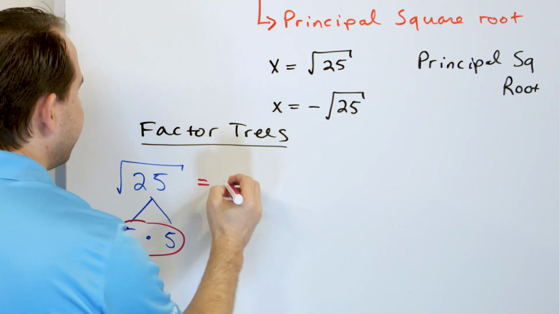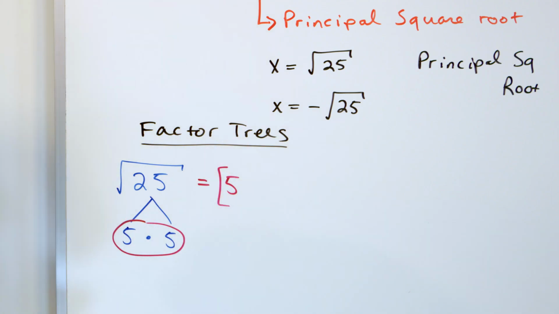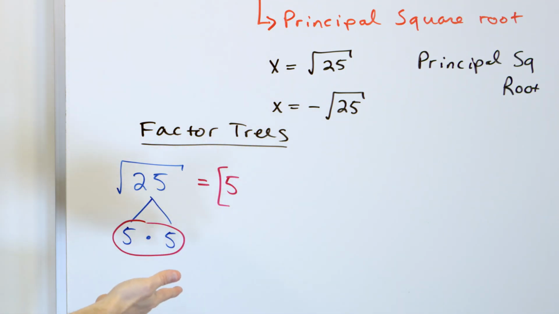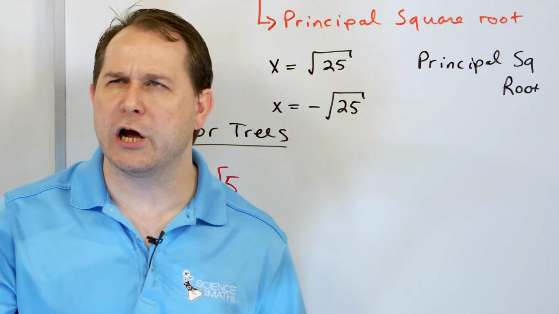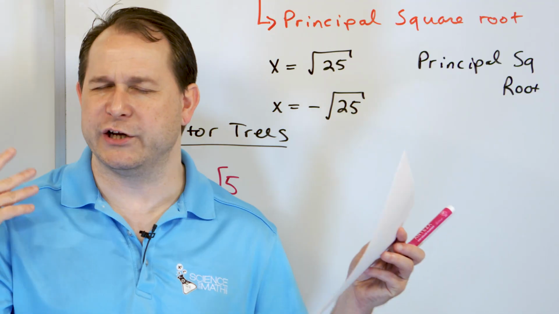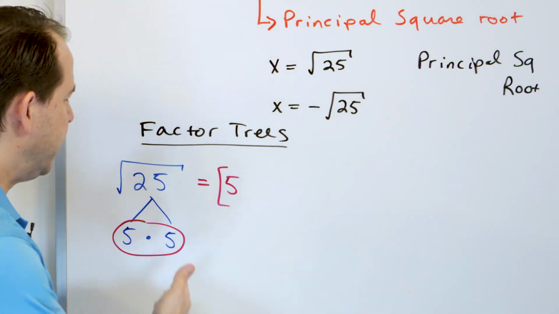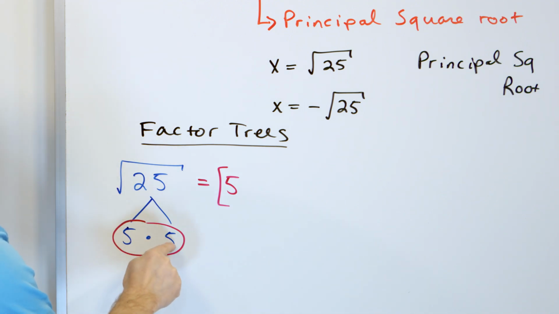So the square root of 25 means I found a pair, I bring it out only one time, and the answer is 5. Now you already know the answer is 5 because 5 times 5 is 25. I'm showing you for a simple problem. But if I give you the square root of 1039, you're not going to know what multiplies. You're going to have to write a more complicated factor tree. This is the general way to do it. Write your factors, look for pairs. When you find a pair, you only count it one time, you pull it out, boom, that's the answer.